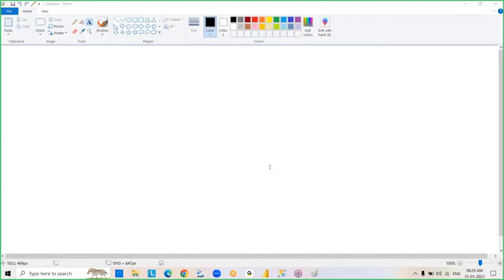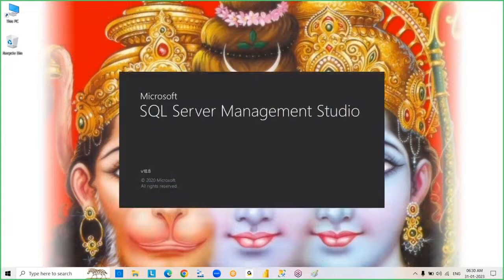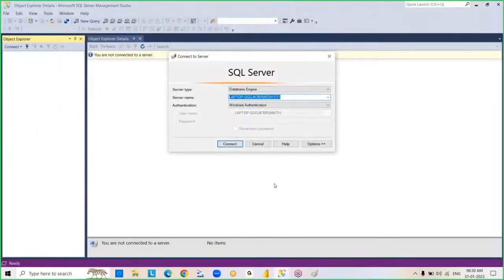To create tables and develop all scenarios, we need some tool. The tool name is Management Studio only. So here we have Management Studio. I already installed SQL. Enrolled participants, you can talk to the training team. They will give you access to SQL installation videos so that you can complete the SQL Server installation.